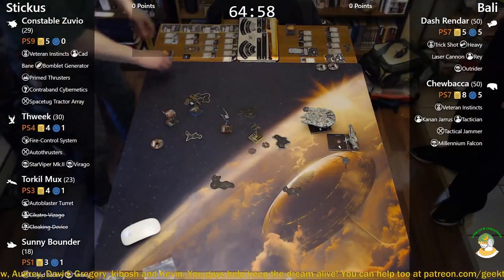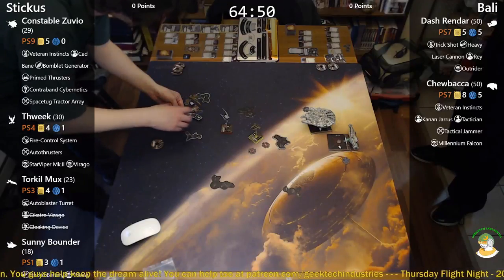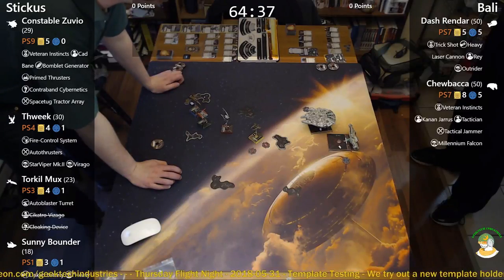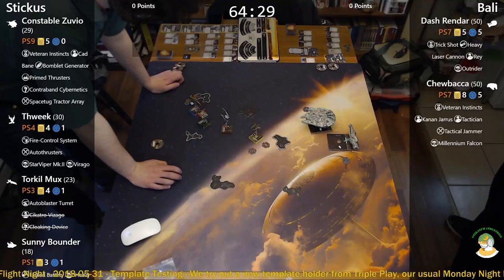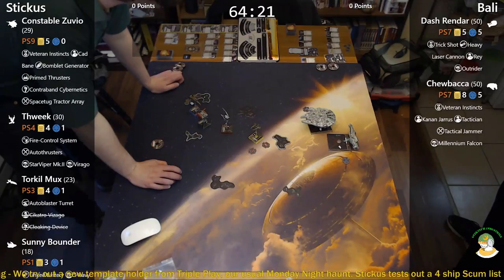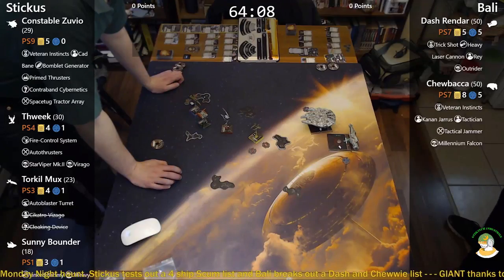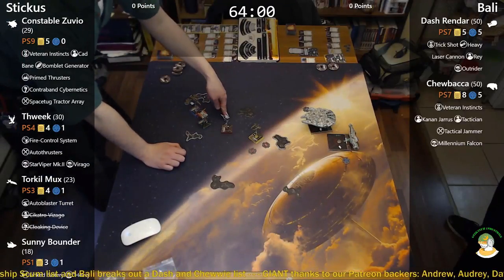Okay, I'm going to do a hard turn two with Constable Zuvio. Popping out there in front of Torkoal. Let's see. I'm going to try something stupid. Show me what you've got. Okay, so just because I've never really done this before, I'm going to Space Tug Tractor Array Tweak. And I'm going to boost him forward one.